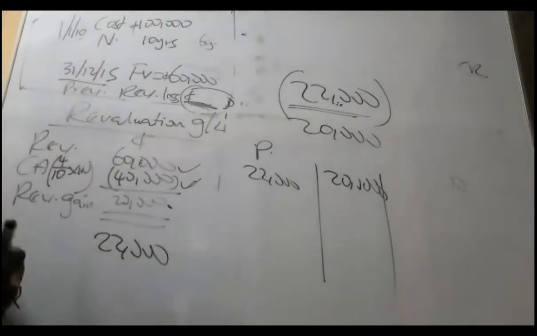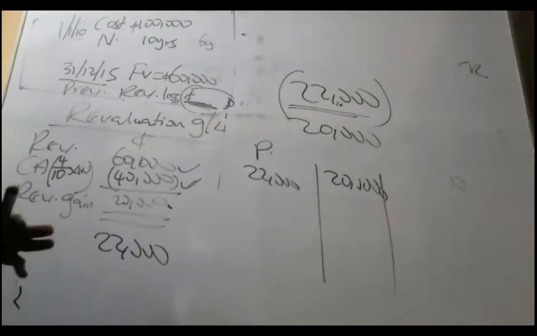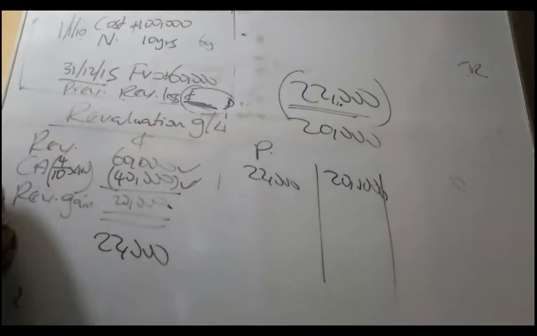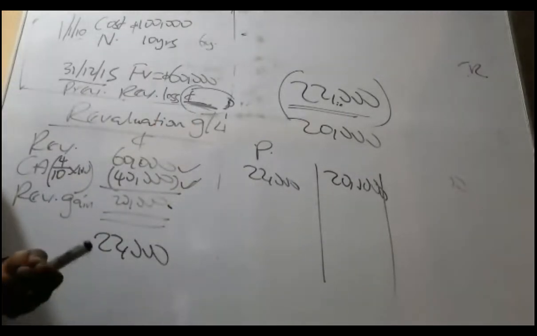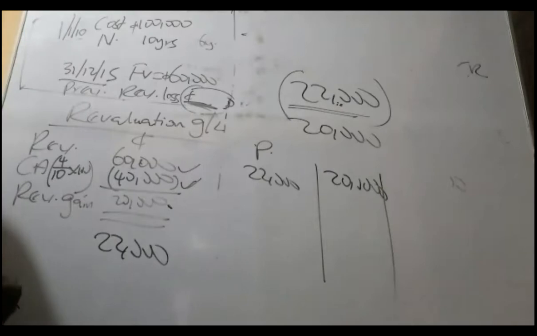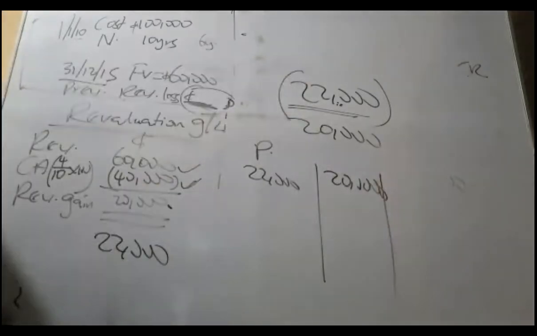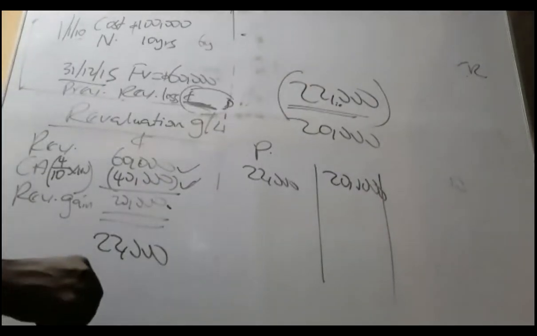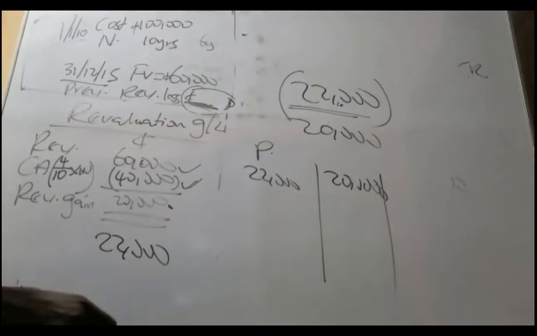So next time when we have any gain again, what do we do? We offset the remaining 2,000. So the 2,000 will not appear. We're not going to record the 2,000 anywhere. It will still be in the books. All what you have to do is reverse the 20,000 from the P&L. We are done. That is it. That's what we are interested in.